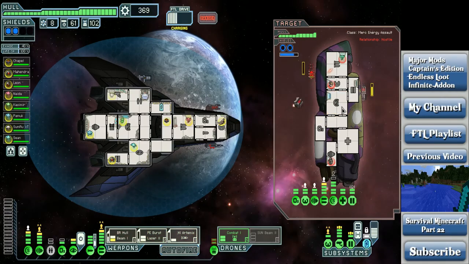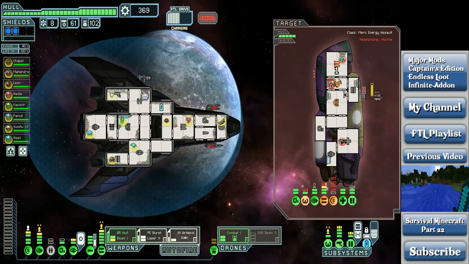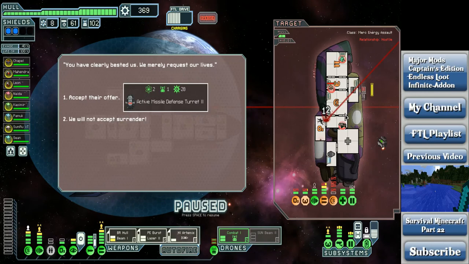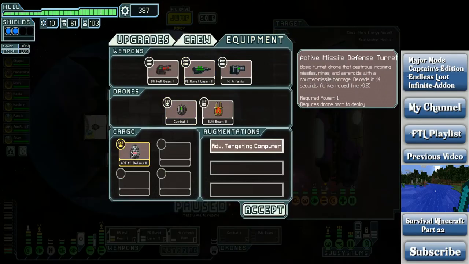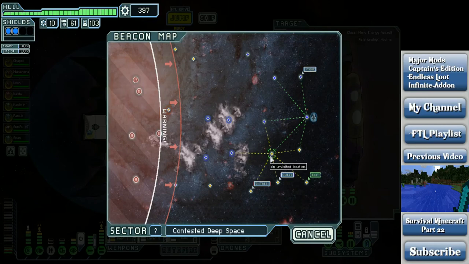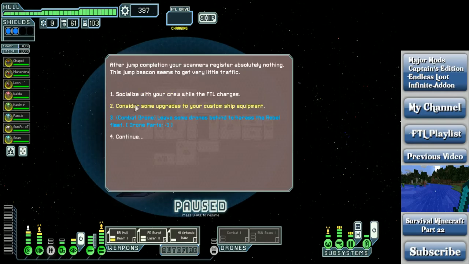Now, whatever. Shoot that in there. Alright. Now it's time to kill these people. Active missile defense turret 2. We're gonna accept that, because that thing looks pretty valuable. Yeah, I mean, that's pretty decent. I mean, not in the sense that I would ever actually use it, but it's not bad. Maybe. I look forward to selling it.